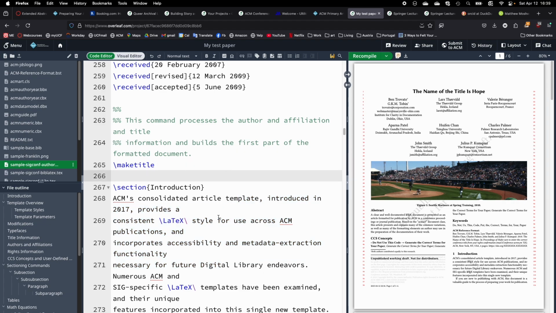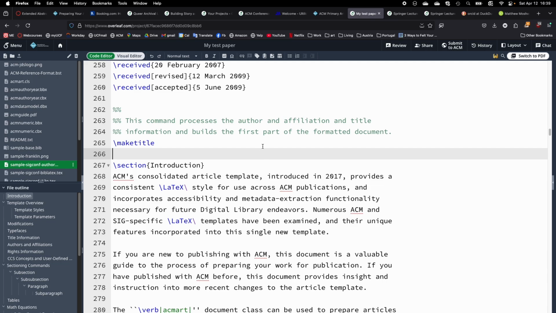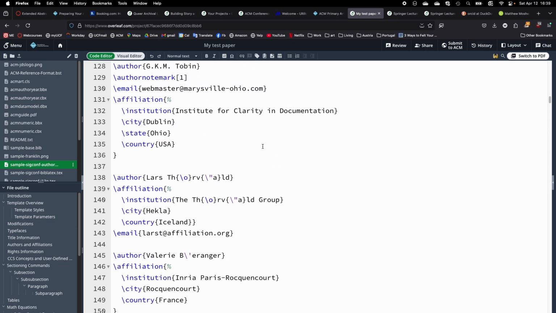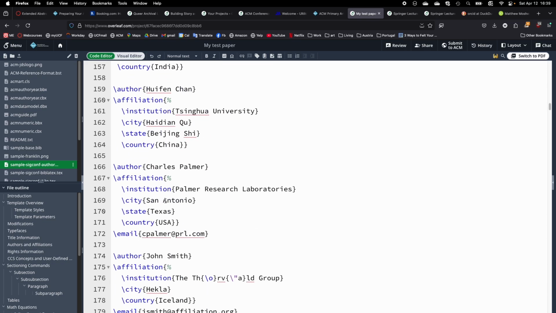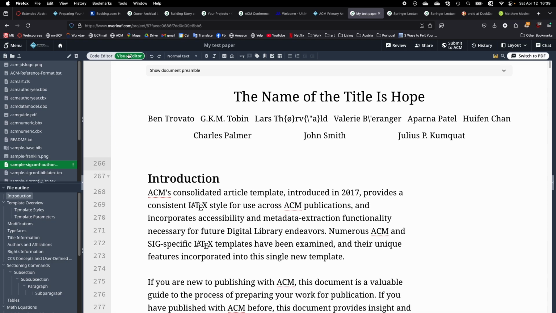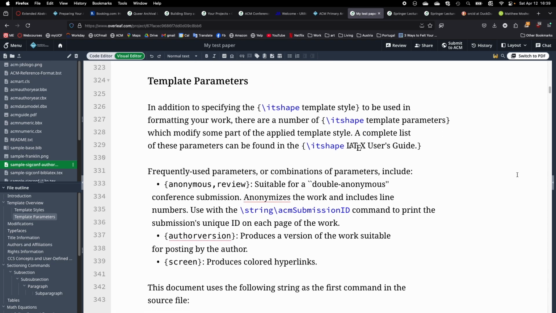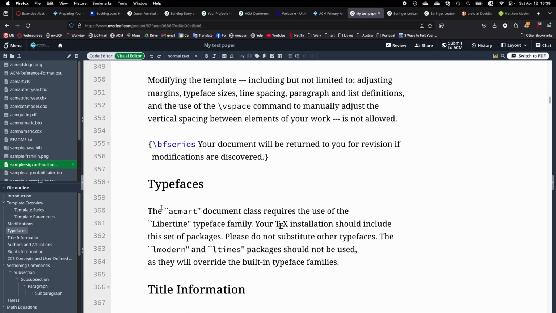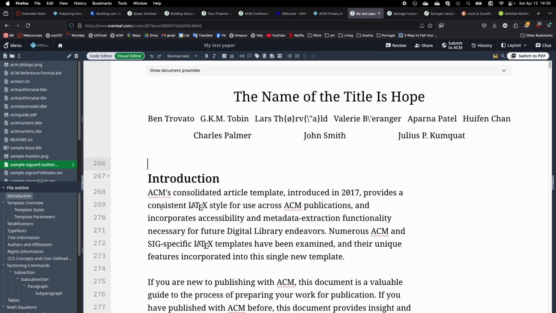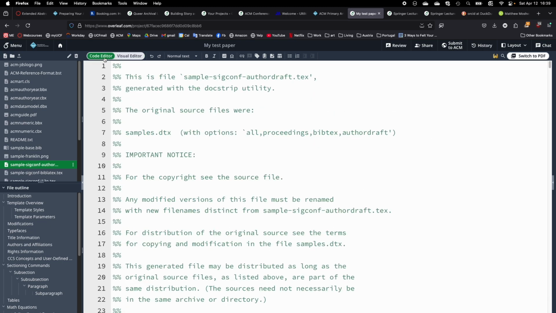If we change a lot of text here, we'll want to recompile the preview so that we can see that it's updated correctly. Although when you're writing, it might be helpful to use this little arrow here to hide the preview altogether and just work over here in the text view. Now, if you find this incredibly daunting, you can use a visual editor that makes it look a little bit more like the final version will look, but as you can see, this is still single column and our template does two columns. So I don't personally find this view very helpful, but if it's useful to you, it's there.